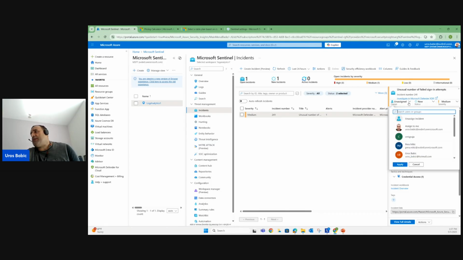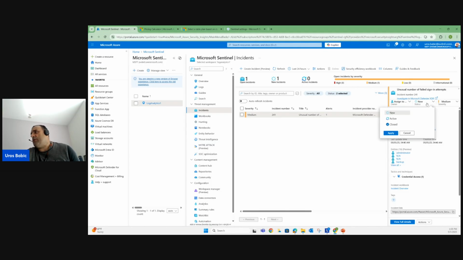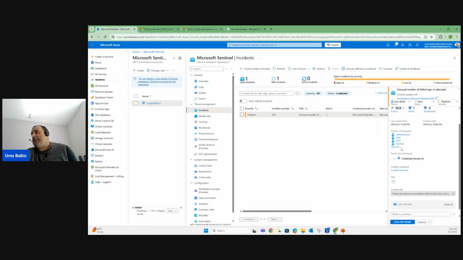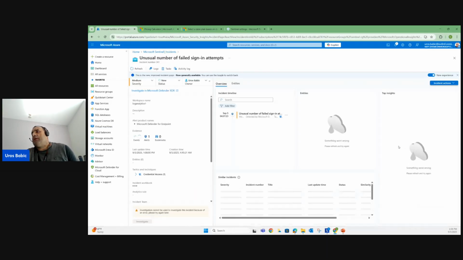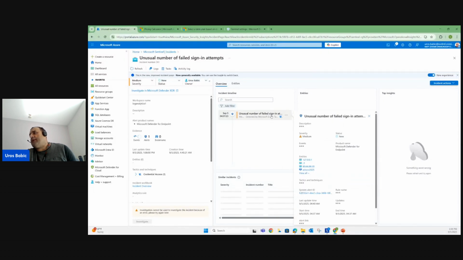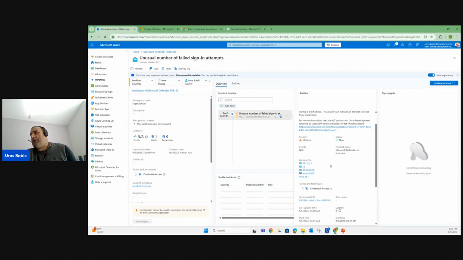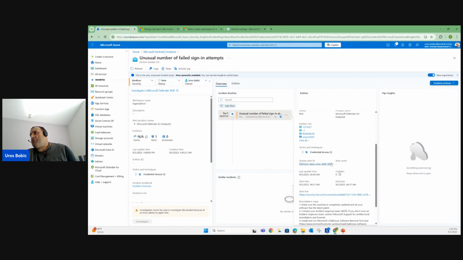I previously assigned an owner, assigned this incident to me, with the status new, active, or closed, and severity low, medium, and high. I can see the entities here. I can see all entities, and when I click here, I can go in to see all entities: MAC address, IP address, Windows Server.